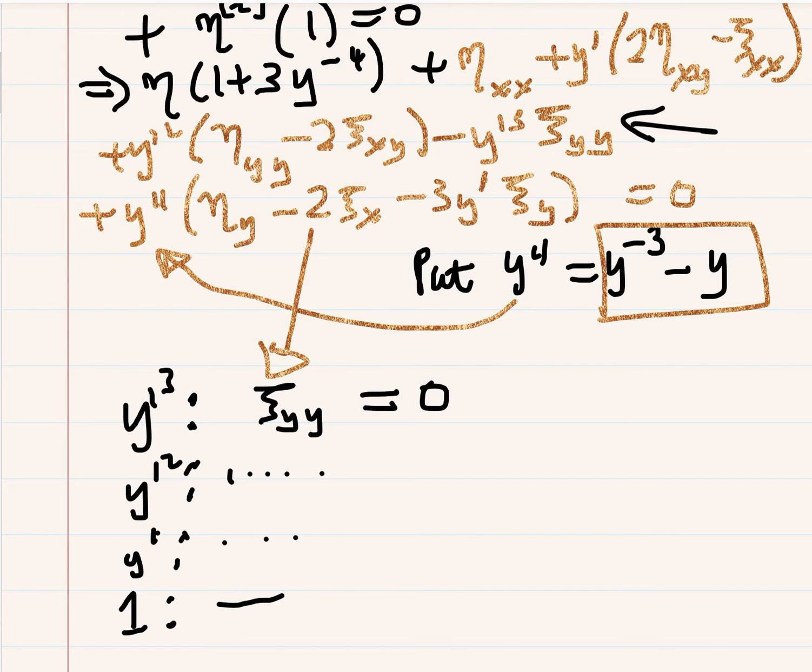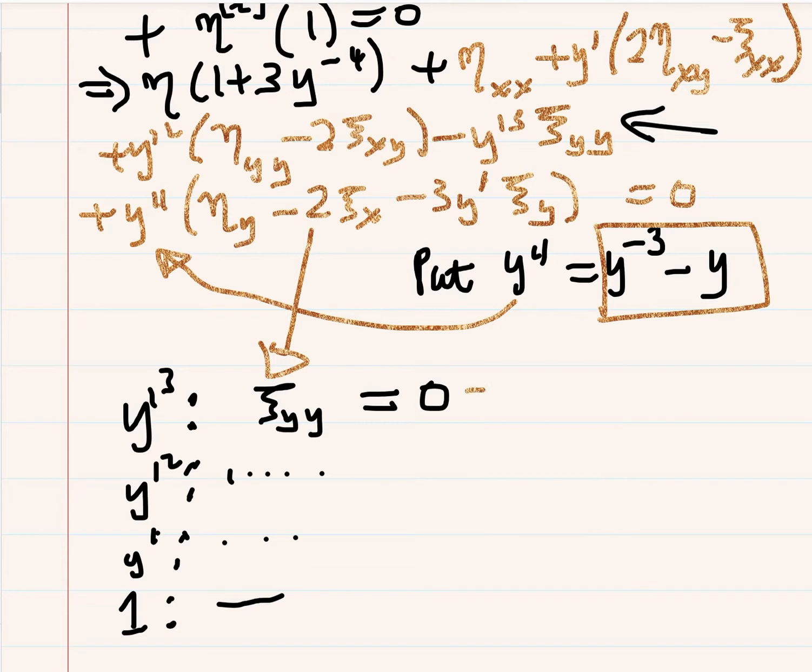What we end up with here is a system of partial differential equations in which we have to solve for xi and eta. So we have 4 equations. We're solving for xi and eta, which are functions of x and y. So this is usually an overdetermined system of partial differential equations, and they are usually linear. And we go about solving for them step by step in a rather straightforward way.